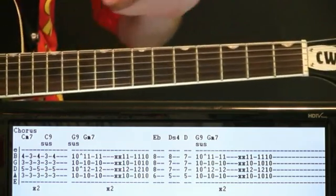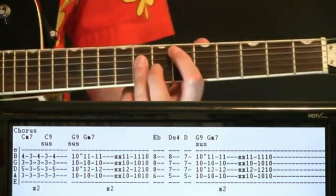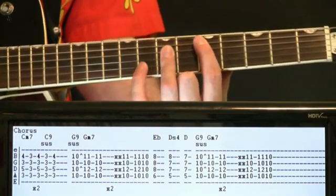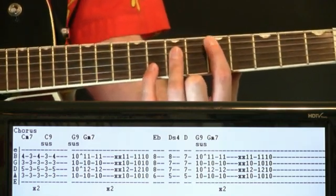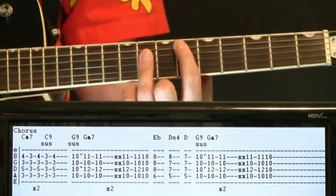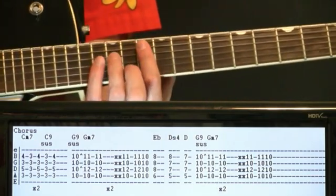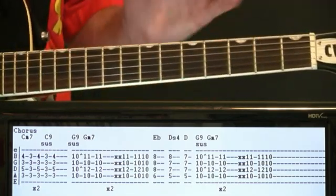Alright, and now at this point, we're going to do this little descending chord thing. It'll be an E flat, so 6 on the A, 8s on the D, G, B. Hold that for a measure. Then we move down a fret, and we're going to do a D suspended 4, so just like we're going to make a normal D, but then just add that 8 on the B. And then we just go to a D from there, so just lift off that 8 and make it the normal 7. And from there, in the initial choruses, we just go back to our G minor 7 riff. So pretty straightforward, just a few chords added in there, a little different.